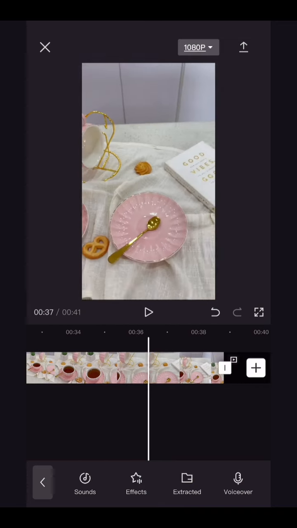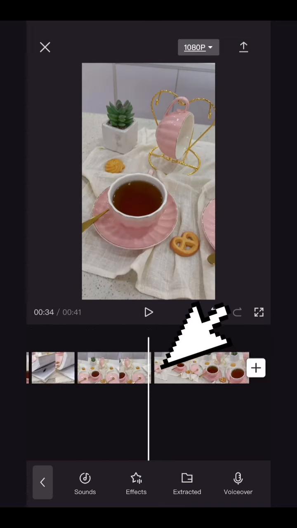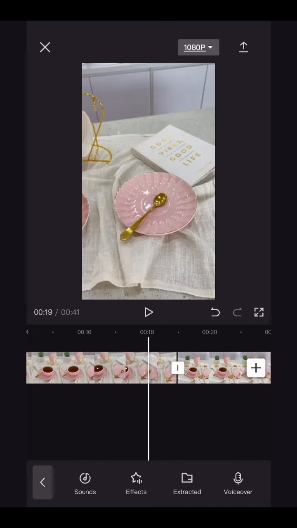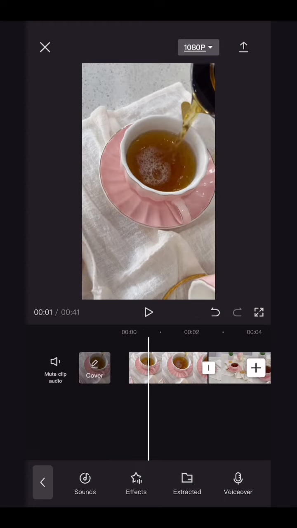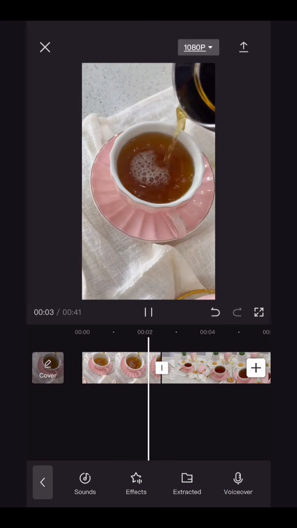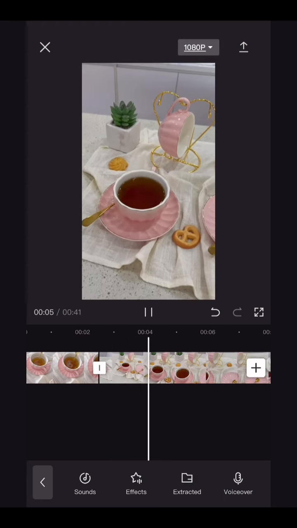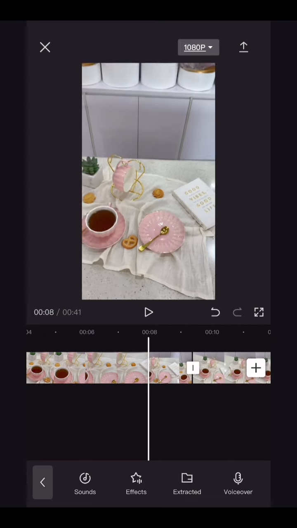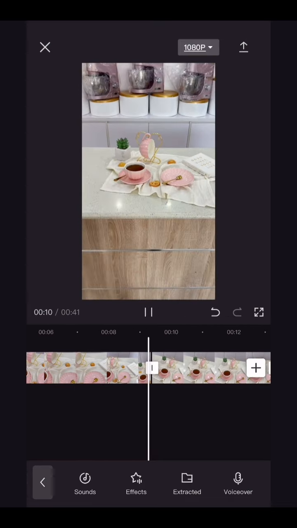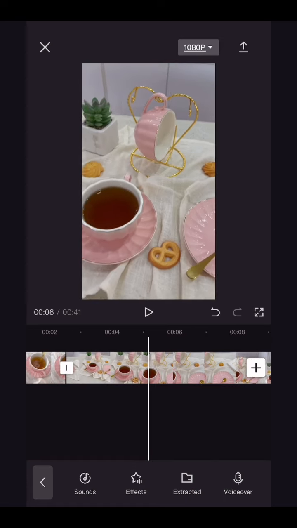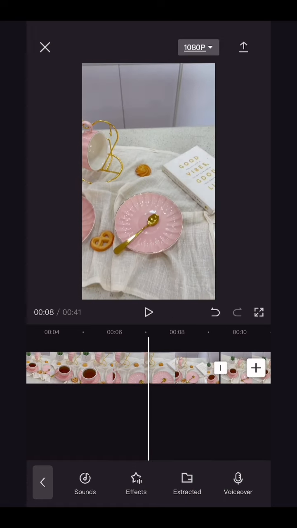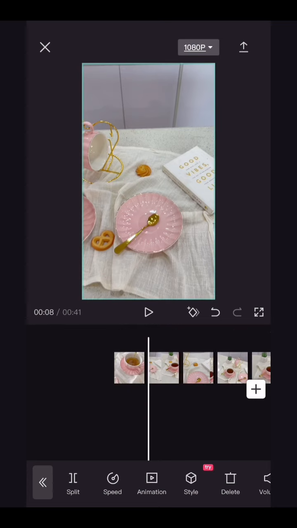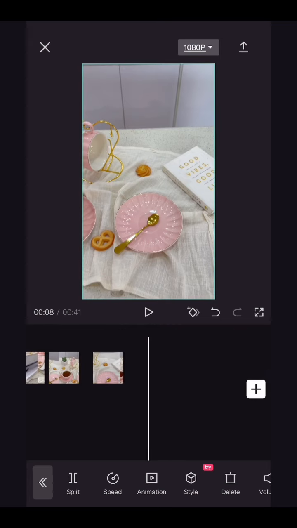Okay, let me see if this scene, I'll move it to next to the first. Let's see if there'll be a blend. So you have to juggle and see what works, right? It's still good. So it drew a lot of attention to the scene. I don't want to end it that way. So at this point, before it goes to the end, I'll split and I'll take it to the back. I may need it. So I held on to it and moved it to the back.